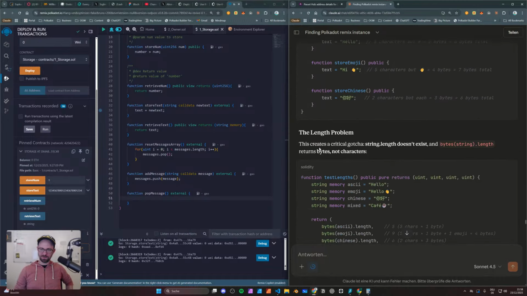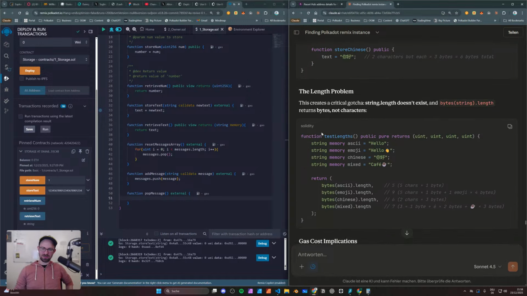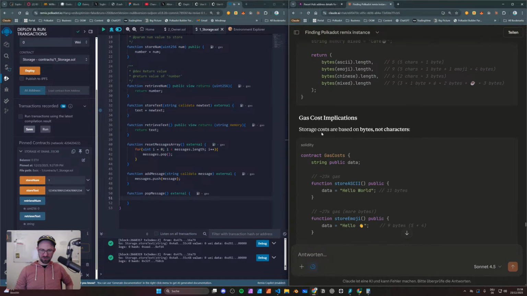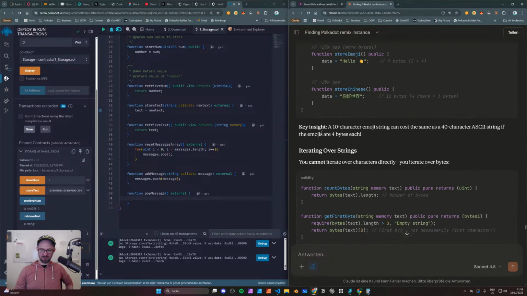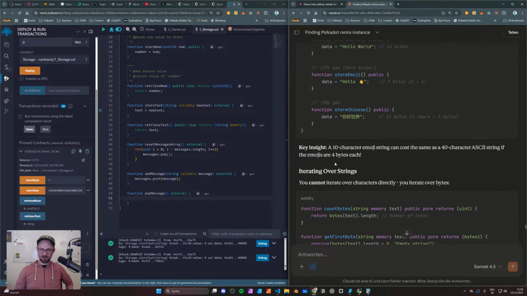I see. Oof. Byte string returns bytes, not characters. I mean, okay. To be careful. Good. So, okay, so emojis are actually expensive.